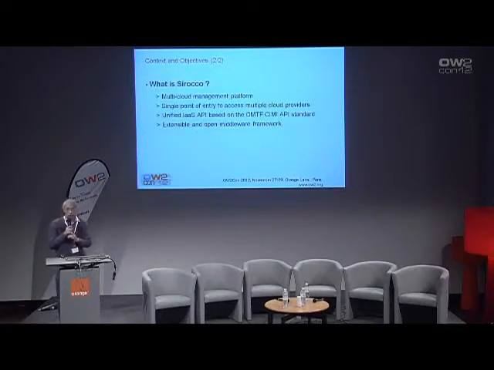So, in a nutshell, what is Sirocco? Sirocco is a multi-cloud management platform, or maybe yet another multi-cloud management platform. The key principle of this platform is to provide a single unified access point to access multiple cloud providers, whether they be private or public, and whatever the technology. This access point is programmatic, so we have chosen the DMTF CIMI API as the unified API to access our platform. I will get back to that in the coming slides.